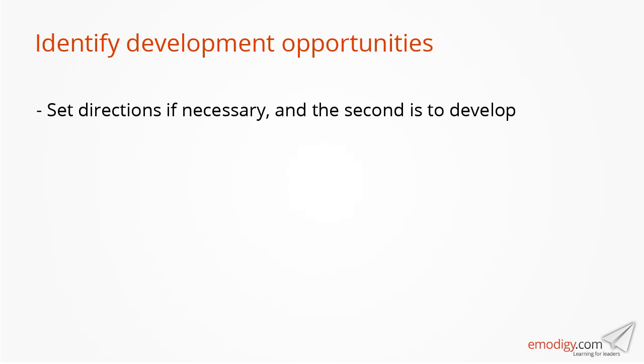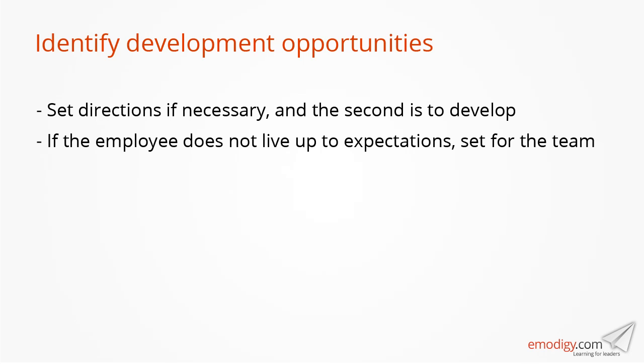This part of the feedback is only to be used for setting direction if the manager experiences that the employee is not living up to expectations set for the team. It is not beneficial if the manager is using it to control the employee's creativity when the employee is being creative and innovative in alignment with the team's and the company's mission. Therefore, it should only be on rare occasions that feedback is used for setting direction, since most of that happens in team meetings. However, it may be a good opportunity to set the direction again if the employee has not yet understood what matters.